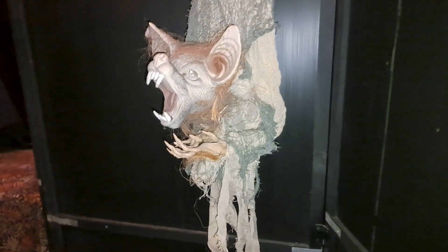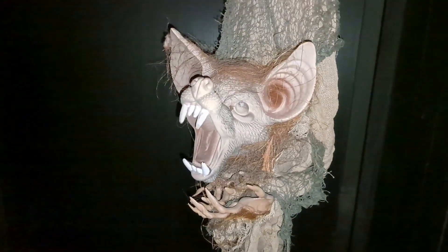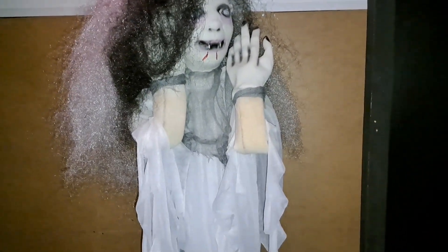I think this guy is supposed to have batteries but I can't find where they go — he's got LED eyes so there must be something somewhere. This one I've had for a long time but she no longer works and you can't get into her to repair the electronics, so she's got a nice long skirt.